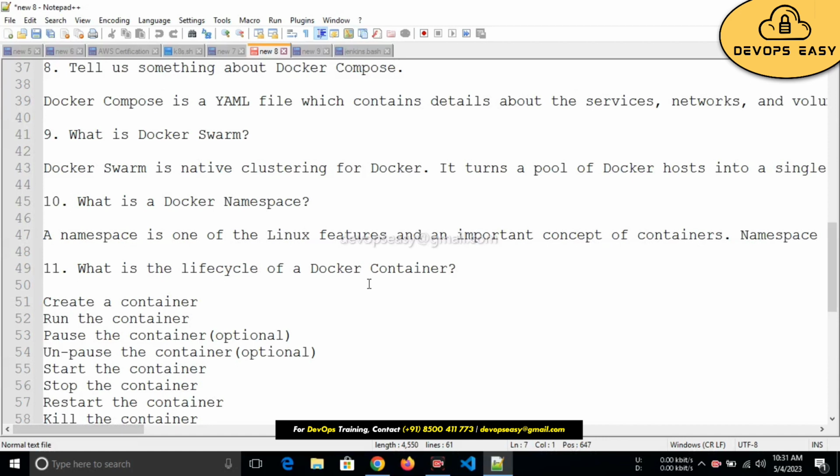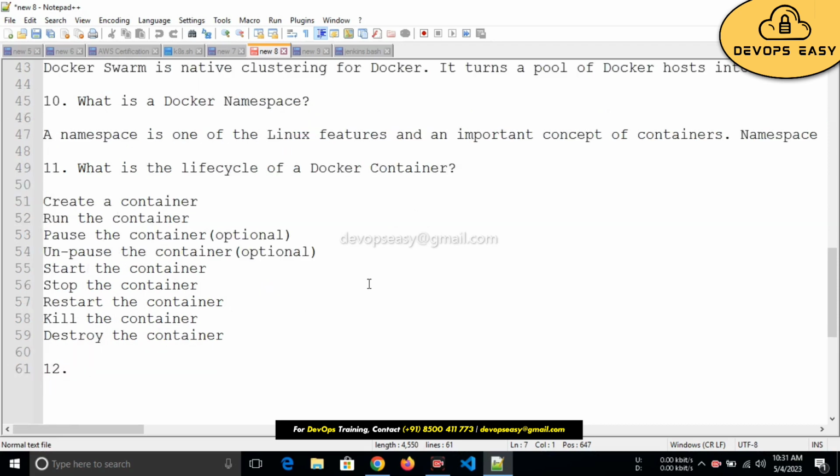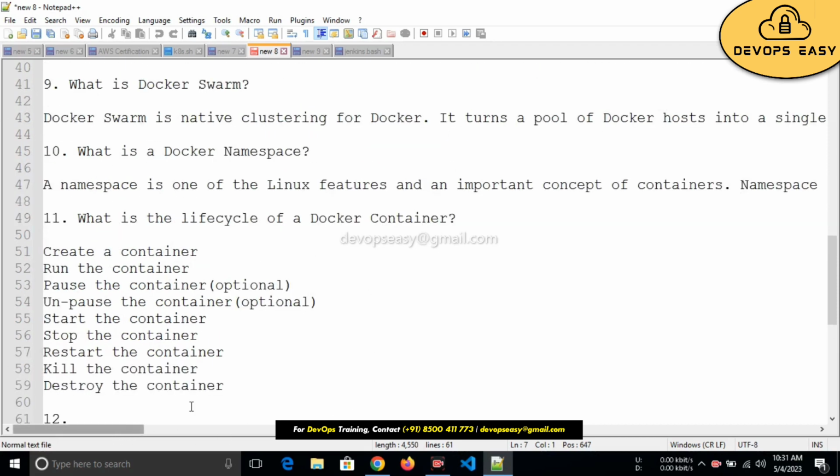So do you know this namespace? What is this namespace in Docker? Namespace is nothing but a kernel feature. Using that namespace, Docker will create an isolated environment, nothing but a container. After creating the container, whatever resources it is getting, CPU and RAM, where does it get them from? From cgroups, sorry, control groups. Yeah.